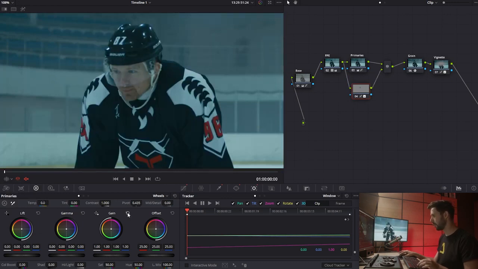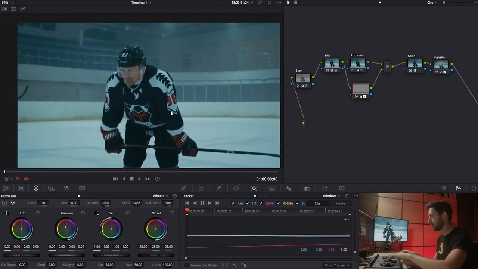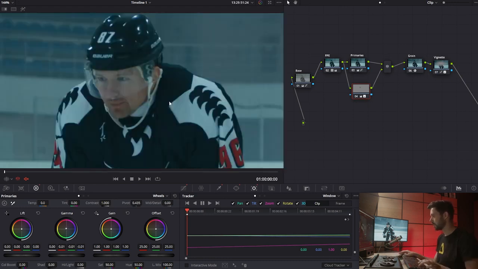So first of all, let's see what we get if we just add a little bit of red tint. That kind of brings him alive, but it's a little bit too much. So I do want to keep the skin quite desaturated. That's a little bit better.